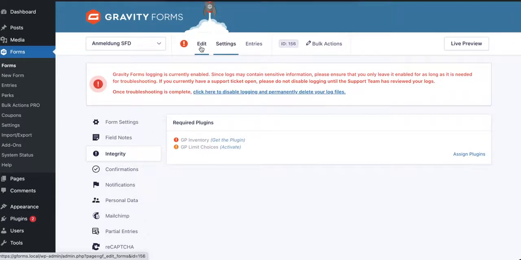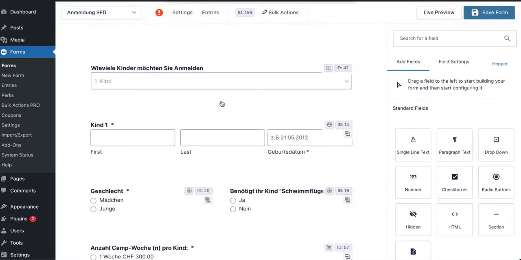If we go back to the editor here, you'll notice these little gray boxes. These are not default Gravity Forms. You'll also notice that I can see the form ID right up here at the top, which Gravity Forms removed in version 2.5.